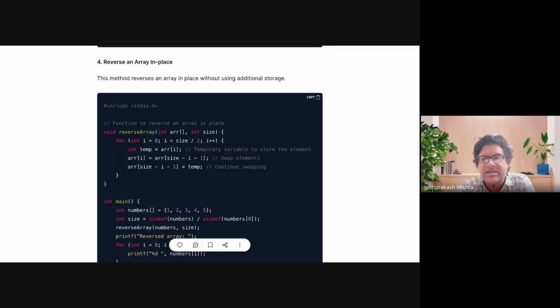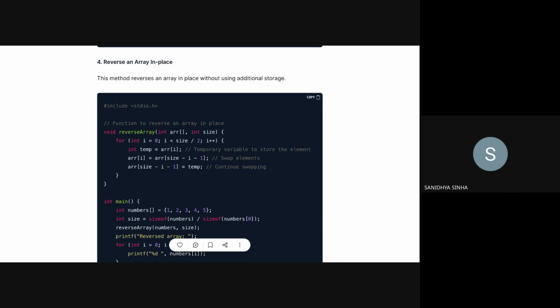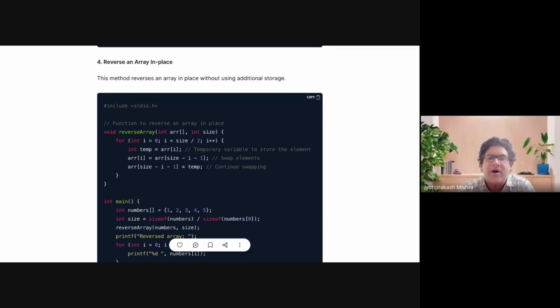If you were to reverse an array by using a temporary array, how would you do that? So we will read the array from backward. Correct. So we will start a loop from size minus 1, and we go until we are greater than or equal to 0. And then we will just read off the elements, put them in a different array, starting from the beginning, right? So in the temporary array, correct, exactly. So we can do something like that.